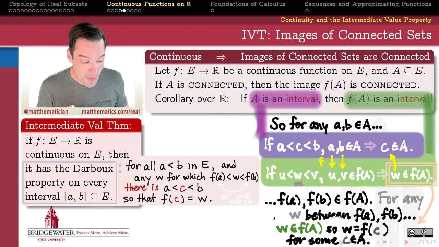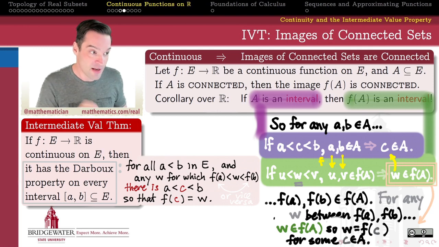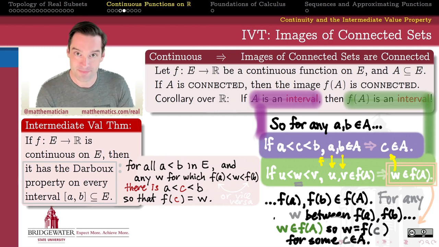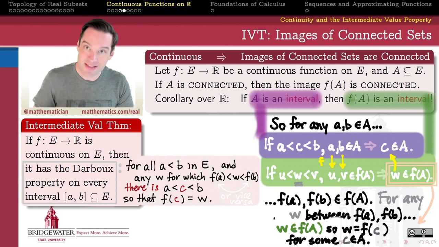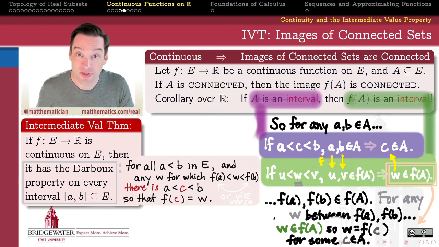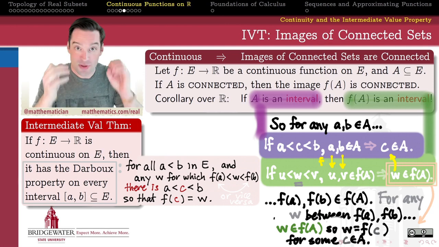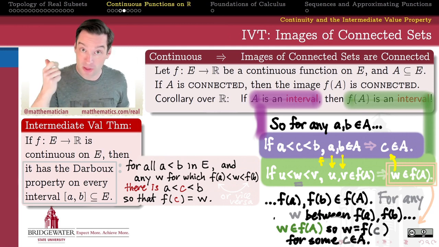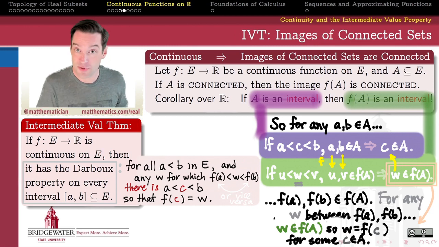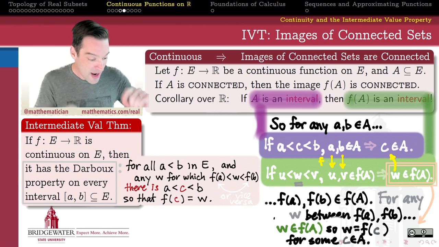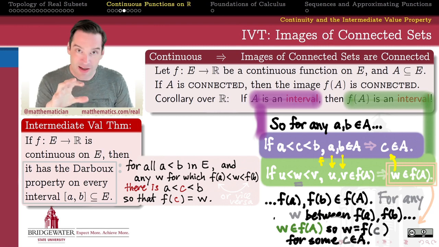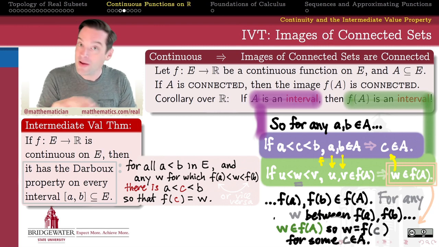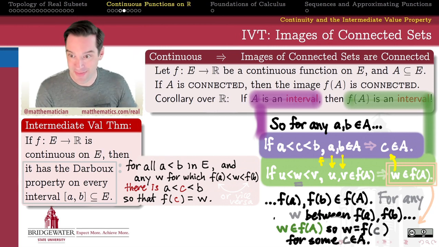The Intermediate Value Theorem is just another way to say that continuous functions take on every single value in between any two values they take on — they cannot skip over any y values. That vindicates the calculus enjoyer's claim that continuity means never having to lift our pencil, which is now proven by the more general statement of how continuous functions interact with connected sets in any topological space, combined with the fact that connected subsets of the real line are always intervals. In the next videos, we'll look at another topological property — compactness — to arrive at yet another theorem in calculus.